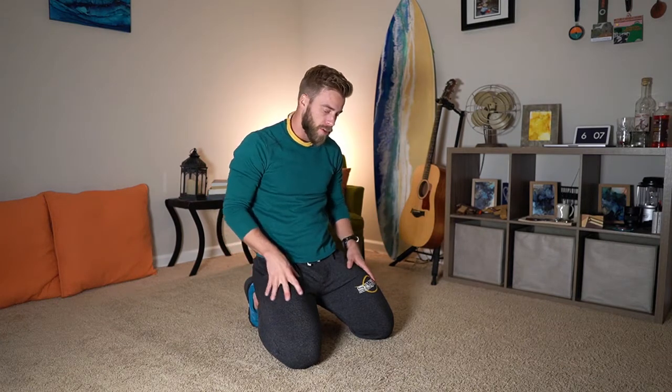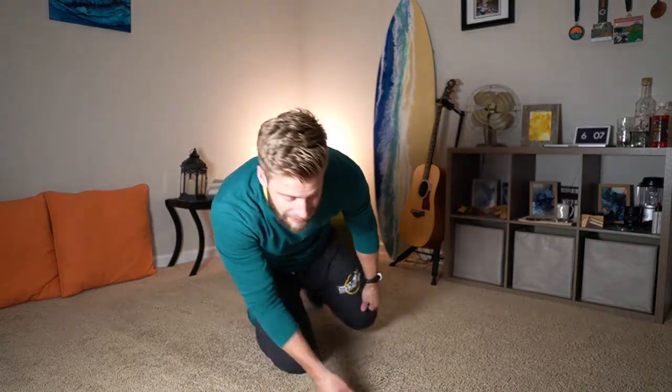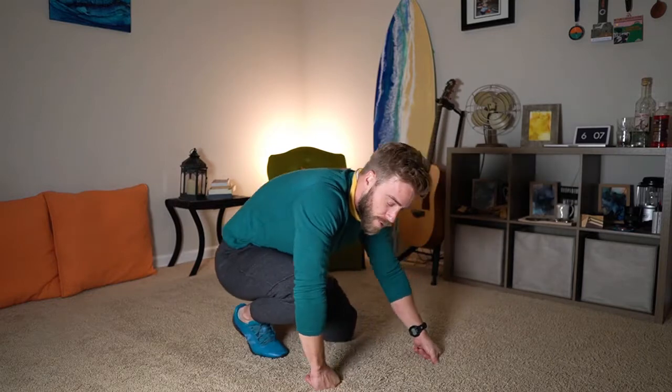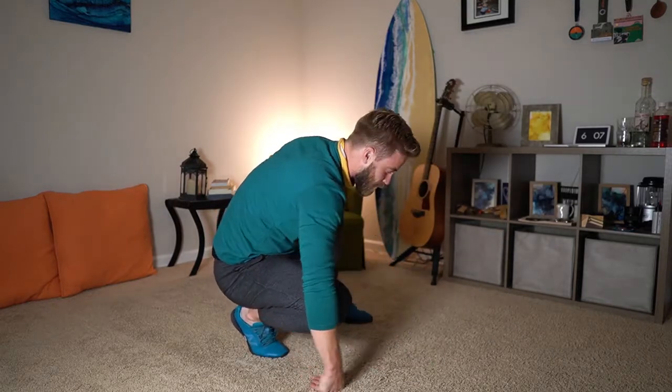We're gonna stretch out hamstrings, quads, calves, glutes, hip flexors. That's it. All the lower body stuff today, including the hamstrings. We're gonna start with the hamstrings. I got hamstrings on the mind.